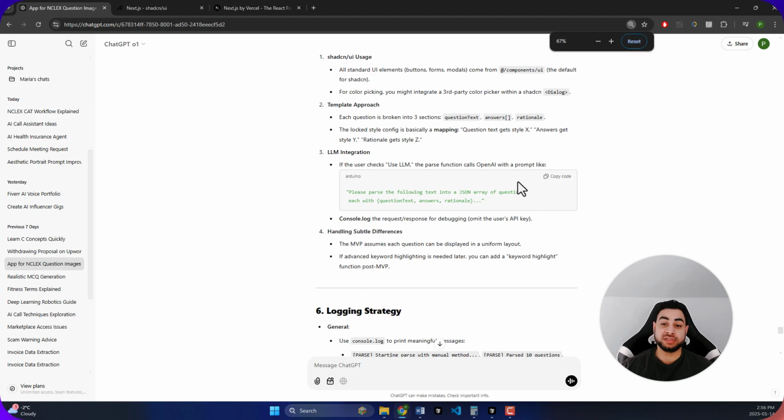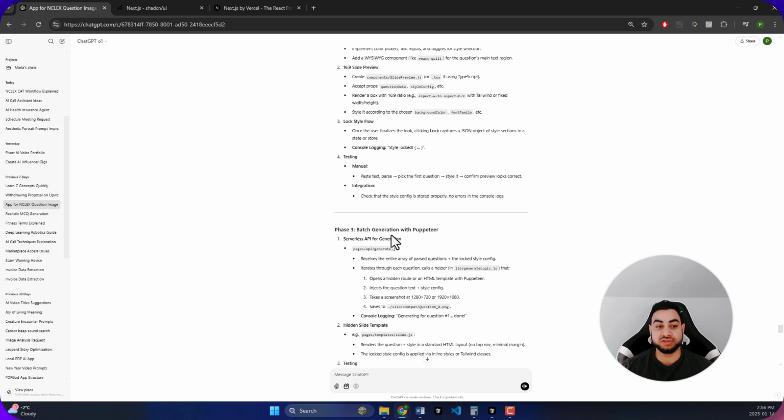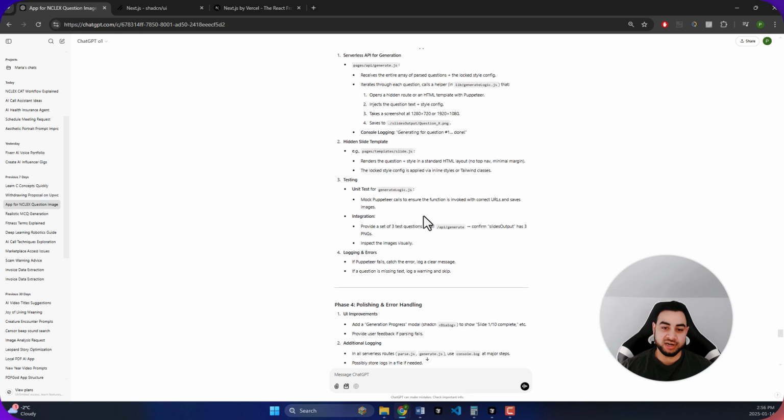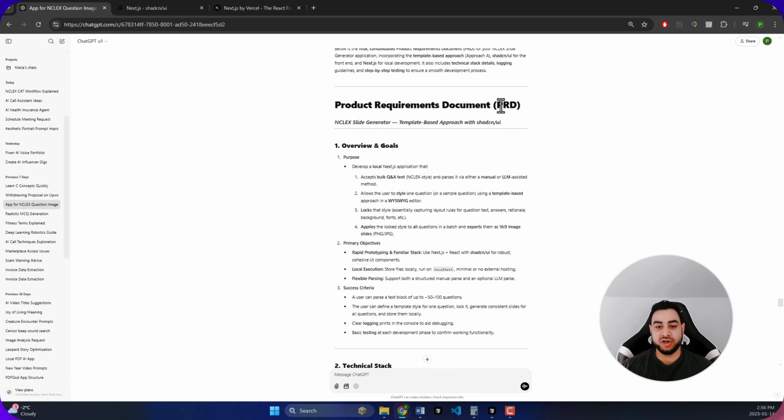So if you're new to this, that's the way to go. If you're starting a project, don't just start Cursor and start giving it commands right away. You need to give it a structured instructions file first. So we have finalized on this one. I'm going to show you. It's pretty long. So right here.